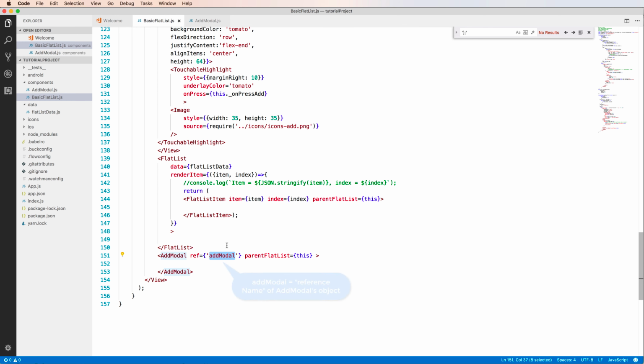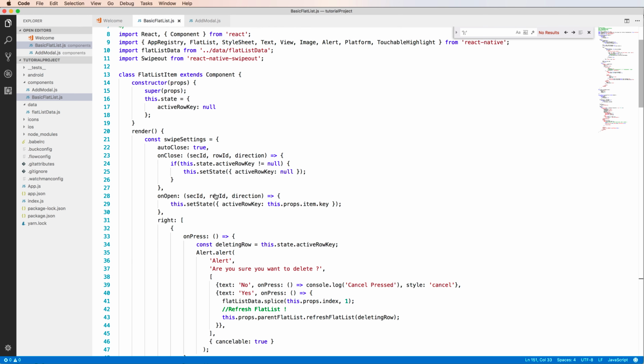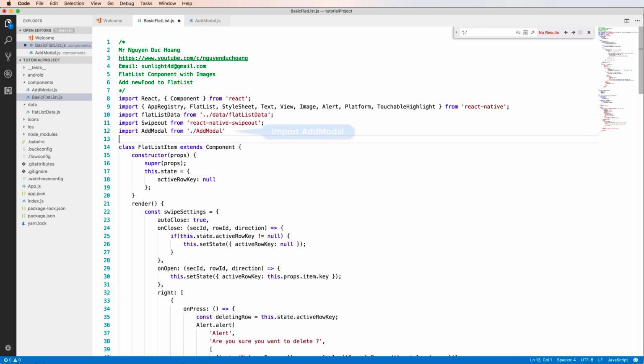We have the reference to the AddModal, and the reference name here is the same as the pointer to the object, and the basic flat list object here is this. Import the AddModal into the basic flat list, then you can call it.